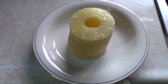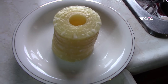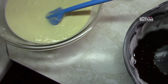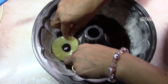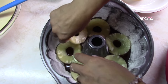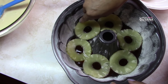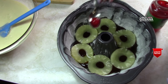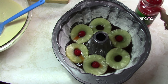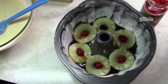So we're gonna begin to layer the cake now, guys, and that's our pineapple. Lovely. So this is a very popular cake, guys. We are now adding the maraschino cherries. If you've never tried this before, give it a try.